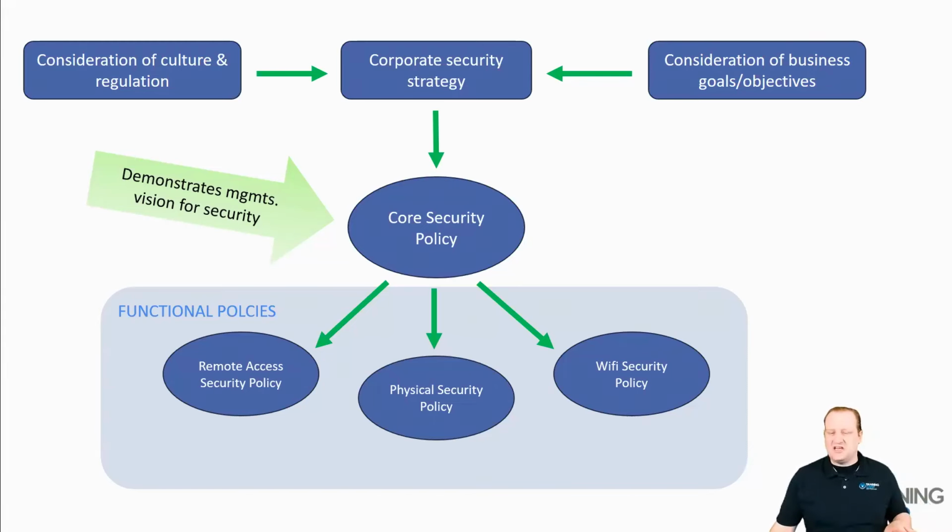You can hint at some of them, but you use sort of terminology that gives you an out if you need to, like saying 802.1x or greater, or saying using usernames and passwords for access or greater, gives me the room to later move to something greater if it comes out without having to revise them, which kind of brings up a point. These policies are like the foundation of the business. They're the pillars holding everything up. We don't want them changing. Building collapses, you try to move one of those. We don't want these things changing.